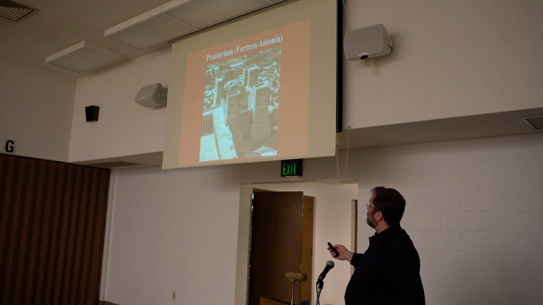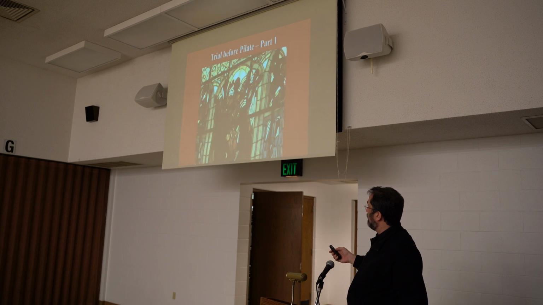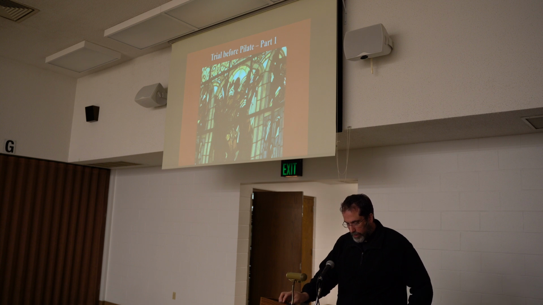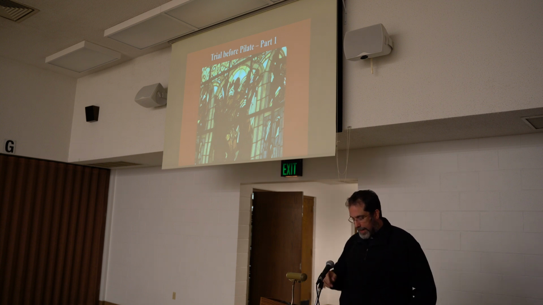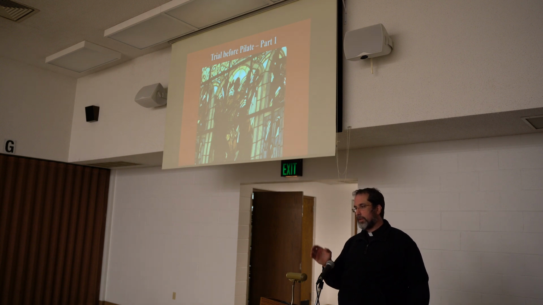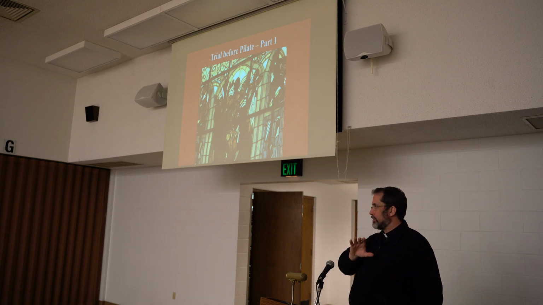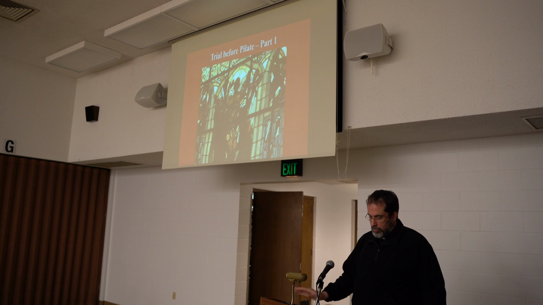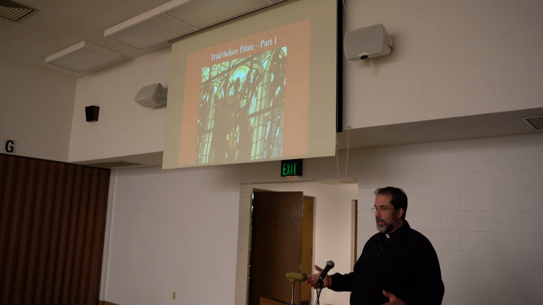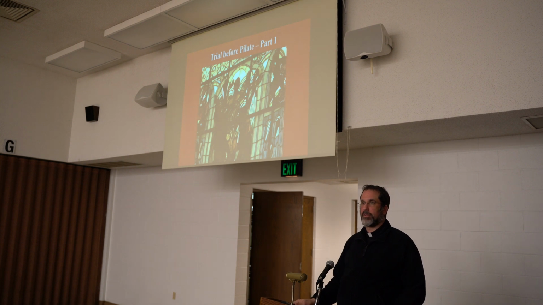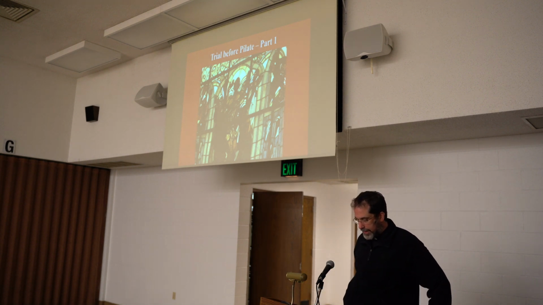Okay, so moving into a reflection on the text that you were reading for tonight. I divided the trial before Pilate into parts 1 and 2 because in some cases it's split up by another text in between. So that's why I'm talking about trial part 1 and then trial part 2. Mark and Matthew, as you saw in the text by the coloring, are almost identical throughout. So Mark and Matthew are pretty much saying the same thing.